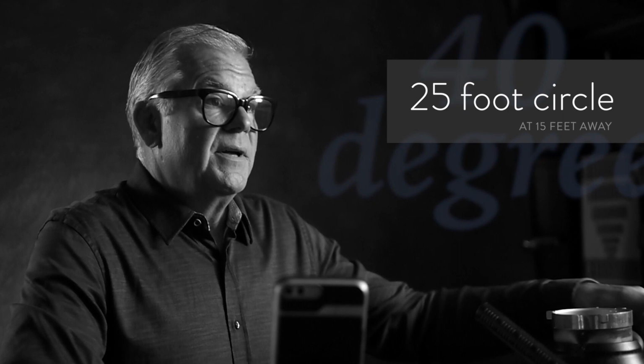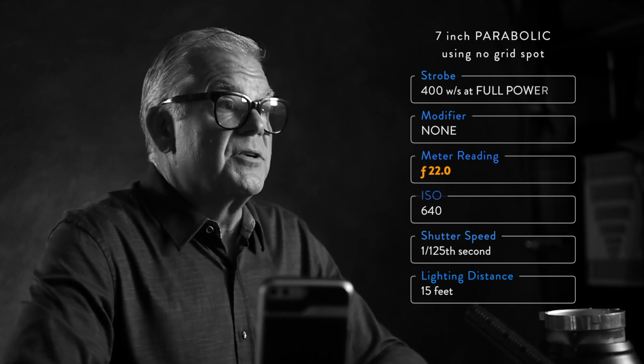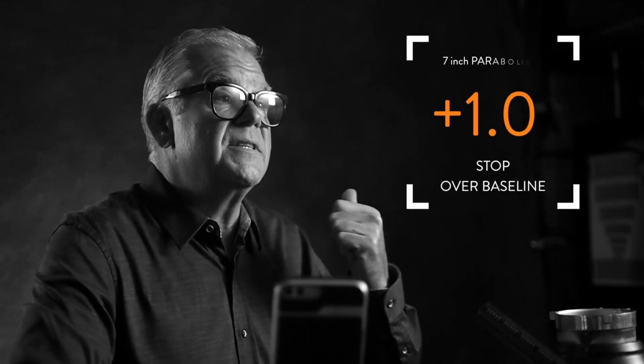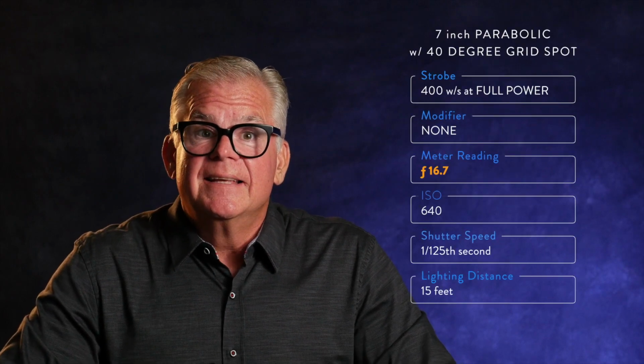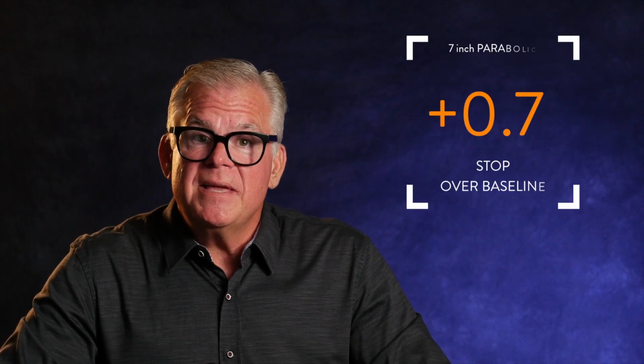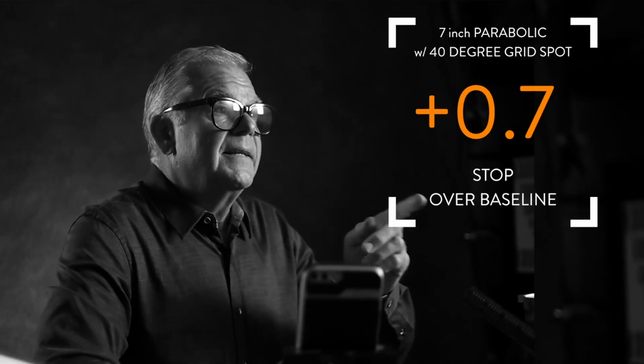Now for exposure, using the 7-inch parabolic with no grid, we ding f22.0 on the meter, so that gives us a plus 1.0 stop over our baseline reading. And when we put the 40-degree grid spot in there, we get less. We get 16.7 on the meter, which means we've actually knocked the light down a little bit instead of increasing it. Let's try that 30 degree and see what happens.